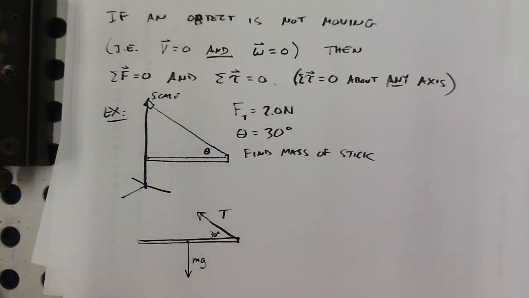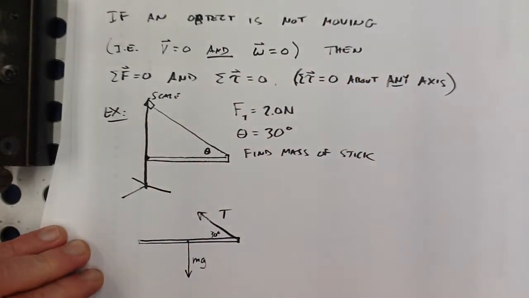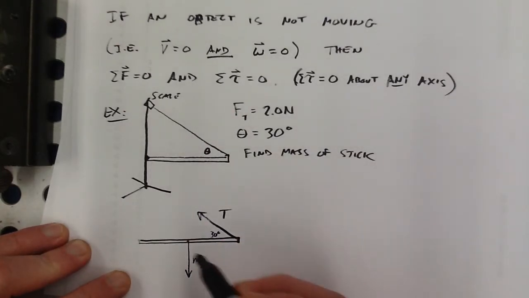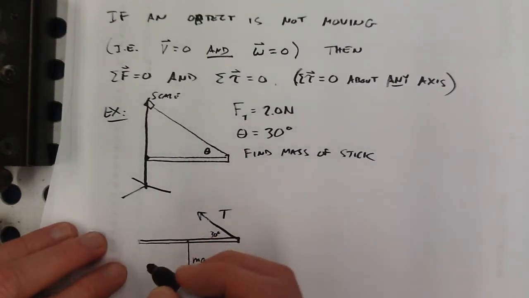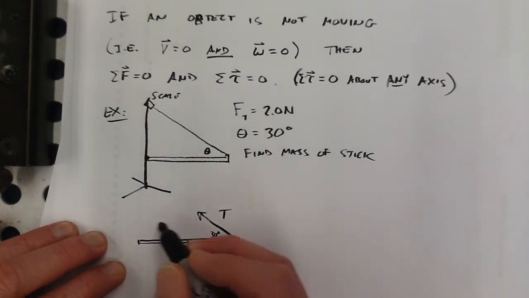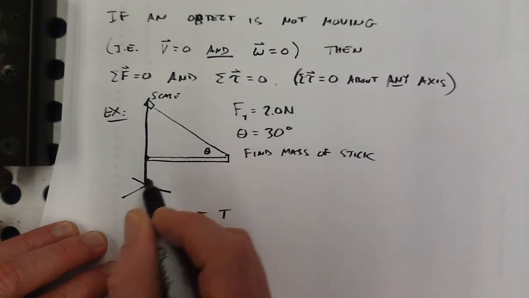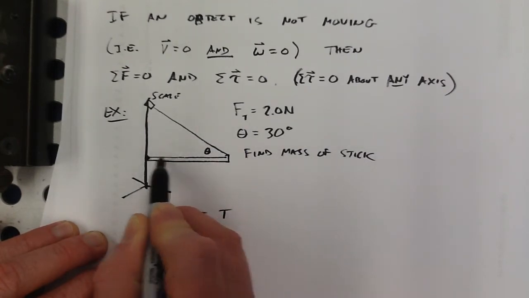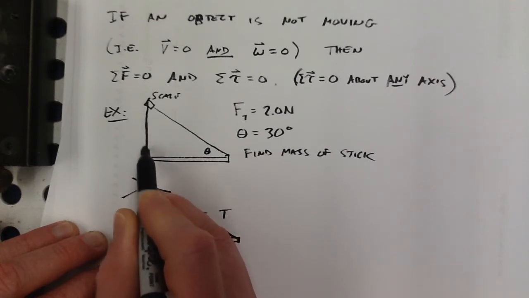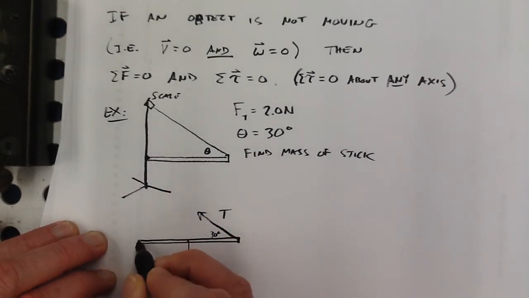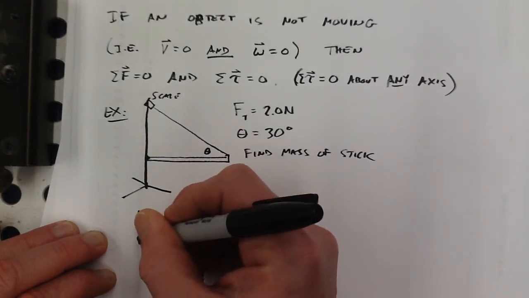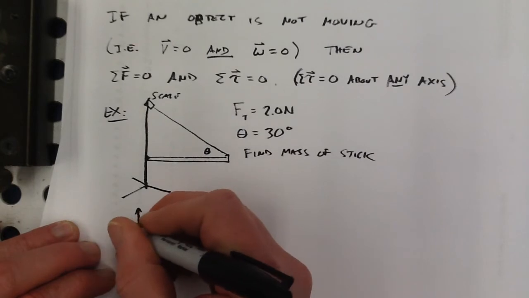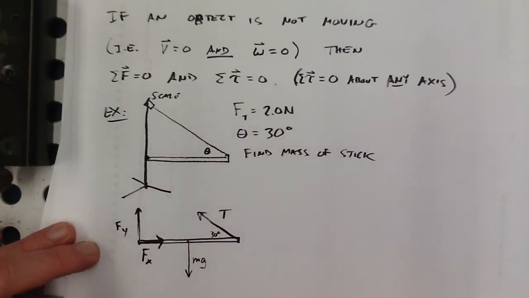So where are the other forces? Well, this rod's attached to this hinge here, and what's going on with the hinge force? Well, I don't know exactly. I don't feel super confident drawing the direction of it, but probably it's pushing back on the rod this way, and it might also be supporting the rod a little bit. So what I'm going to do is make those components of it. I'm not going to presume that I know what direction it's going, so I'm just going to make those two components.